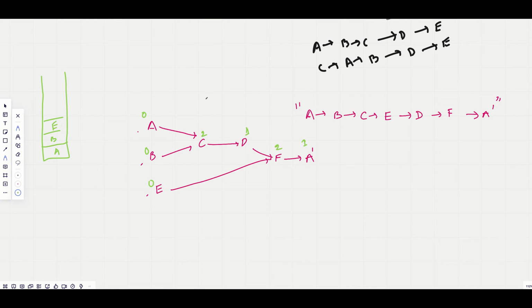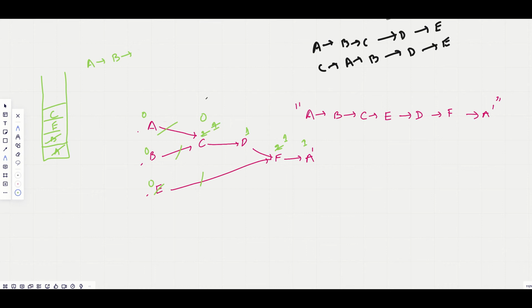Now we take out each node from the queue. Supposedly A is the first node from where our topological sorting starts. Supposedly this will go off, and then its in degree will reduce to 1. Then we take out another node, which is B, and we see all the nodes connected to it, and then we remove B and reduce the in degree to 0. And once we see a node with an in degree of 0, we push that node into the queue. So I have removed this, I have removed this, and then I push this to the queue. So C goes to the queue. Now we remove E, and when we remove E, we reduce the in degree of the node connected to it. So this will become 1, and this is removed.